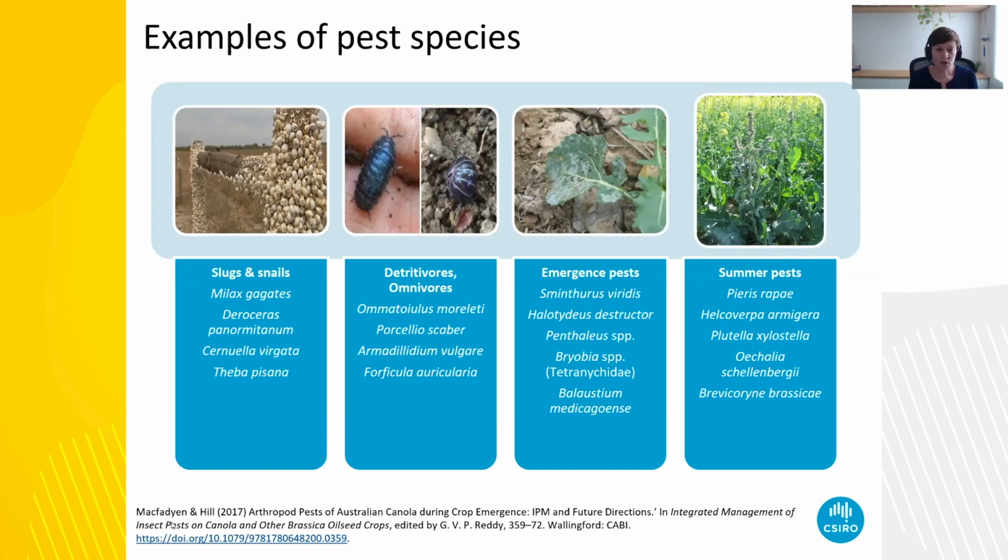There's a whole series of emergence pests, and some of these are very common in every single canola field every single year. So there's things like the lucerne flea and also a suite of very damaging mites. And there's some early season aphid species, which I don't have listed there. And then you've got the highly mobile summer pests, which are quite sporadic across space and time. So these are things like diamondback moth, your cabbage white, and also a series of later season aphid species. So there's a huge diversity of different pest species that canola producers need to manage for across the entire canola season.